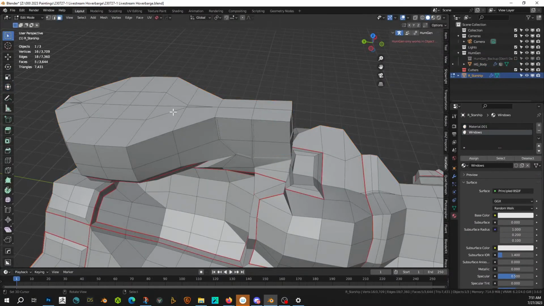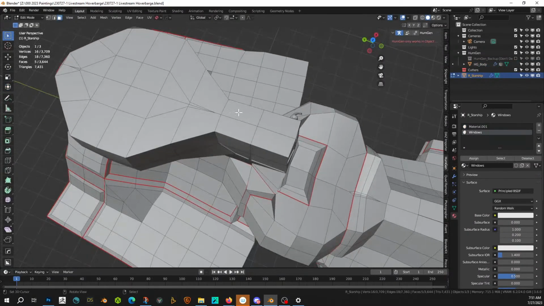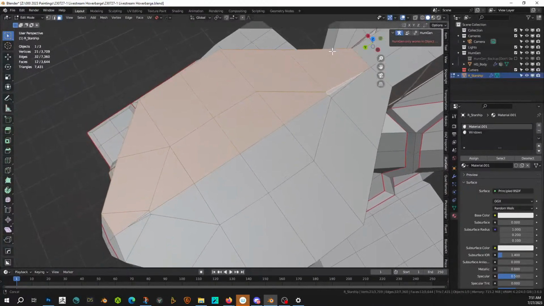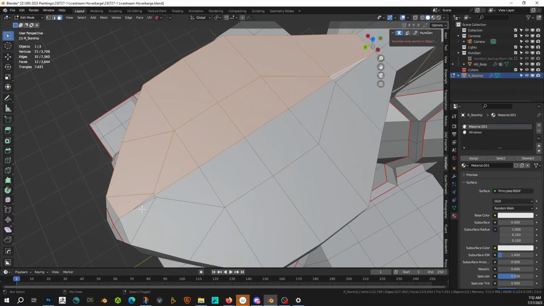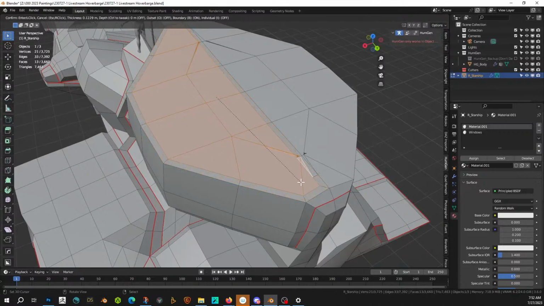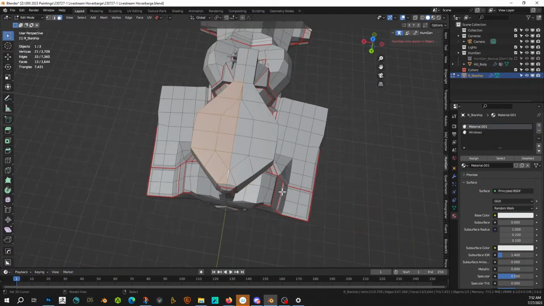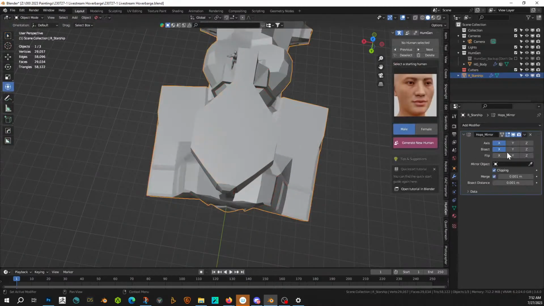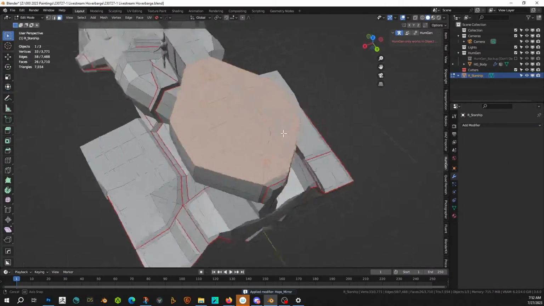Let's do a bit more work on it, though. I think I want to select, we are on mirror still, those parts. And inset, no, I don't want to, I want to grab the whole thing. Let's just, again, apply. There we go.